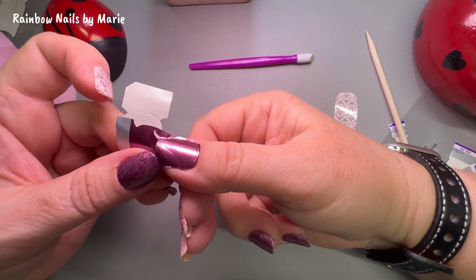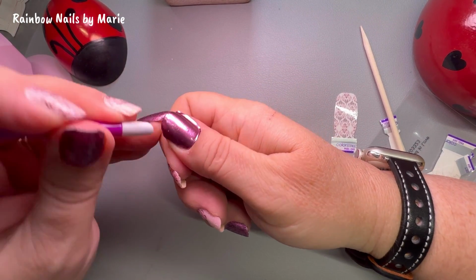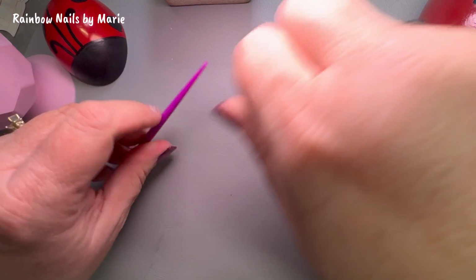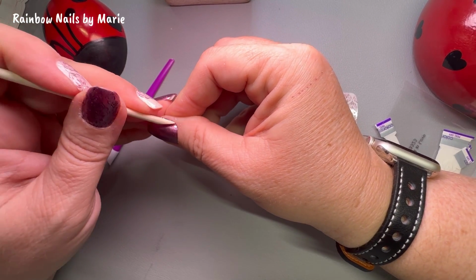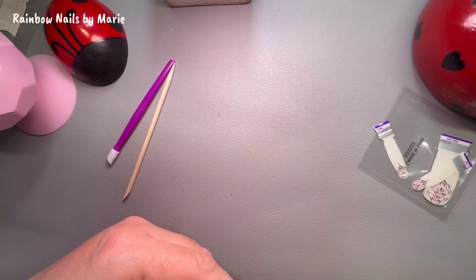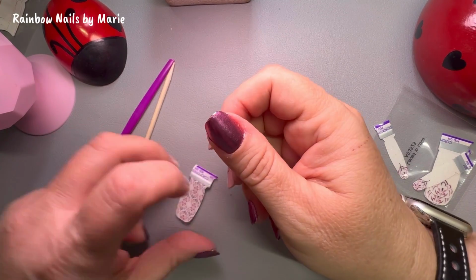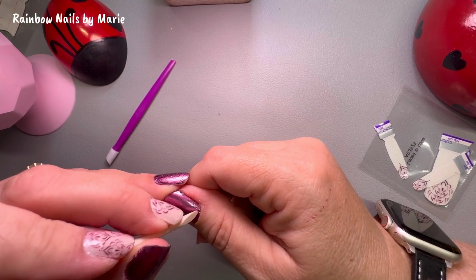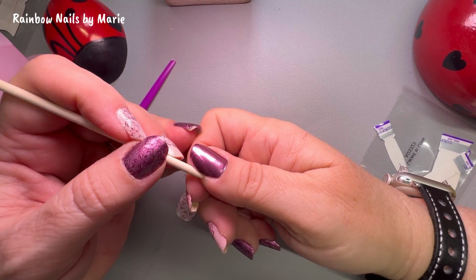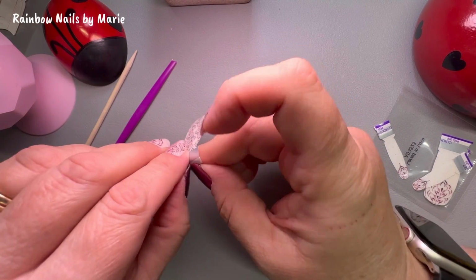I don't know if you can see that little bumpity bump, but I have a little nail repair stuff on there, just because way down here had a tiny little break line that it always gets, so I just wanted to protect it. And after my videos, at some point, I do always put the plumping top coat on. I haven't had any problems with it whatsoever. I've read where some people have had problems, but I have not. And a lot of times I will put it on right after I'm done filming. I still don't have any issues with it.